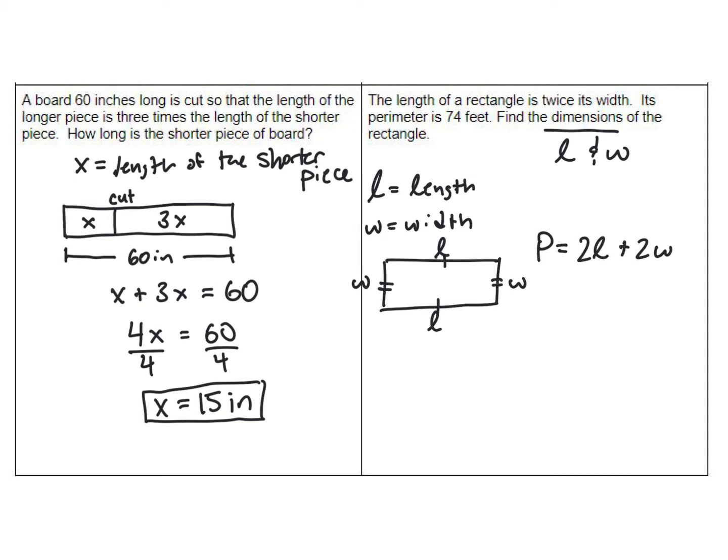Okay. Now what you are given in the problem, it says here that the length of the rectangle is twice the width. Now here's the issue. If I take my perimeter of 74 and plug it in here, it's hard to simplify or solve this equation if I have 2 unknown values. So the problem like this kind of goes back to what we did in the previous problem, is I need to write one variable in terms of the other.